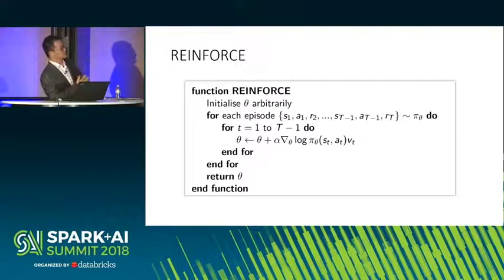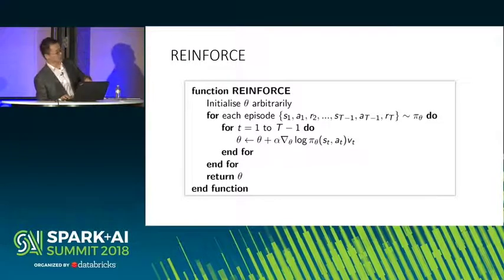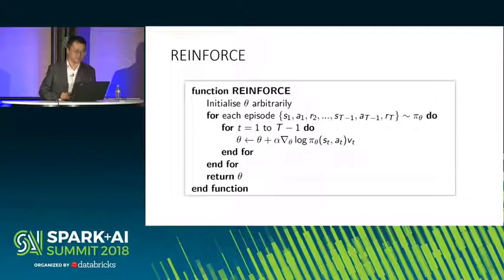So for REINFORCE, the algorithm is pretty straightforward. This is like a Monte Carlo process, different from DQN, which is based on temporal difference. Here in REINFORCE, we have to play the game end-to-end several times before we can start the training. So in each of the time steps, we update parameters similarly to DQN.